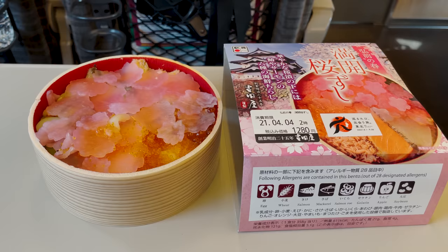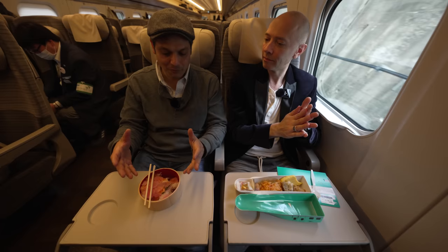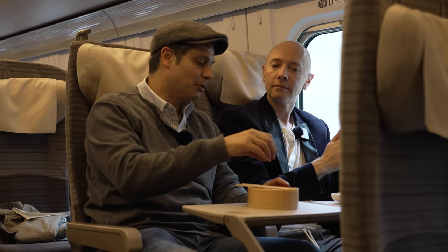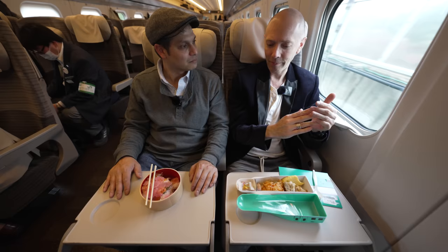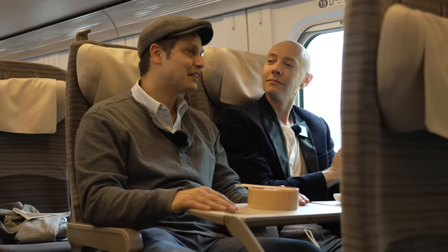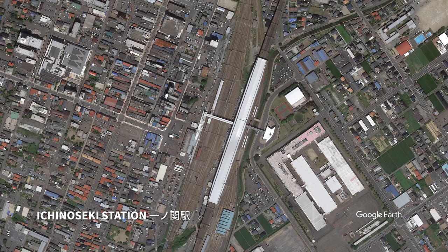They took an ingredient — the red ginger — and made it into something beautiful. I really appreciated the details of it, and all the ingredients were super fresh: the ikura, the hotate, the scallops, and a little bit of vegetables. Really good balance. It's a fun bento and a sophisticated bento. I got the better of Peter this time, but he does get to keep the case. Between Fukushima and Sendai, the Hayabusa Super Express cruises fast through Ishinoseki Station without stopping — it's a thrill to see it zoom by.